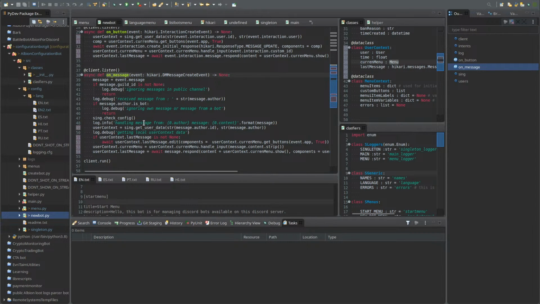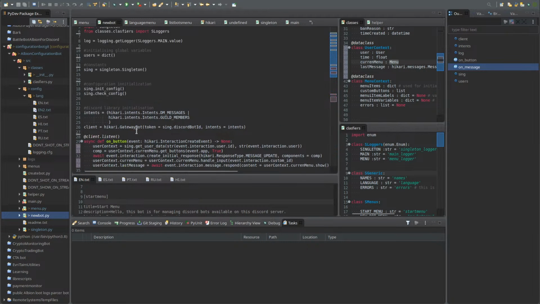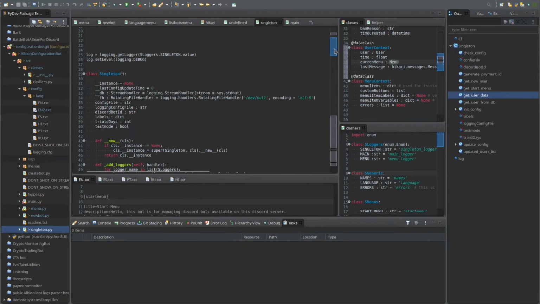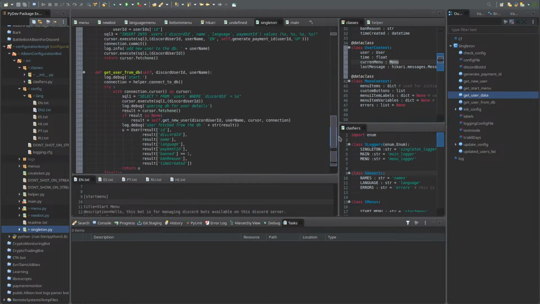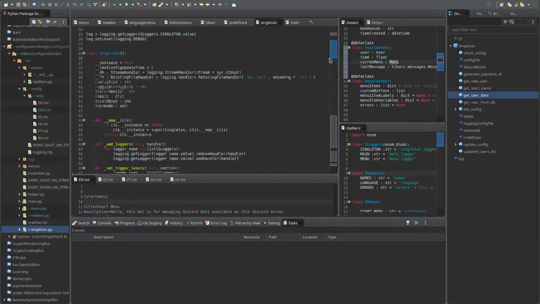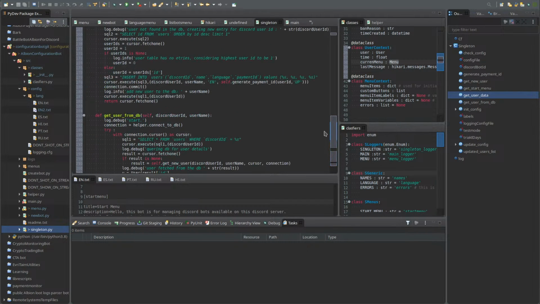What it does on message. I guess the checking could be extracted, but it's good enough. Singleton looking healthy, looking kind of thick, but I think that's fine.